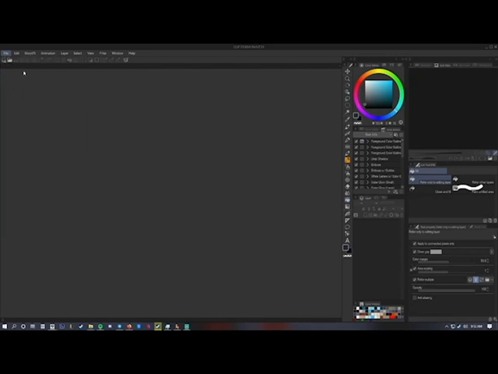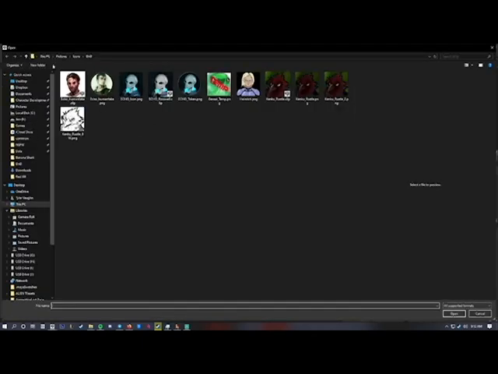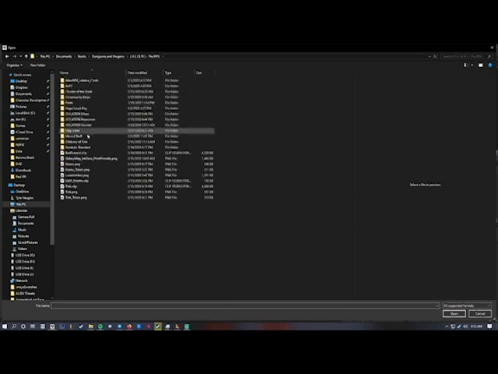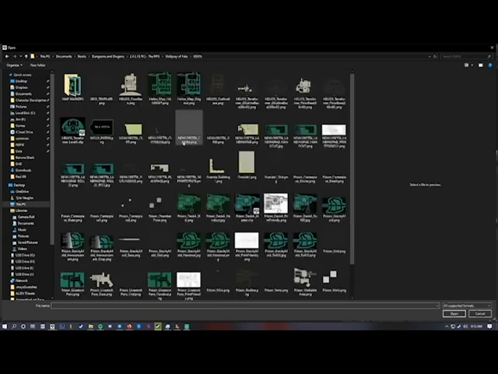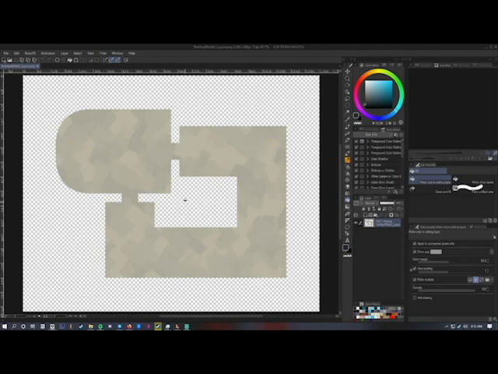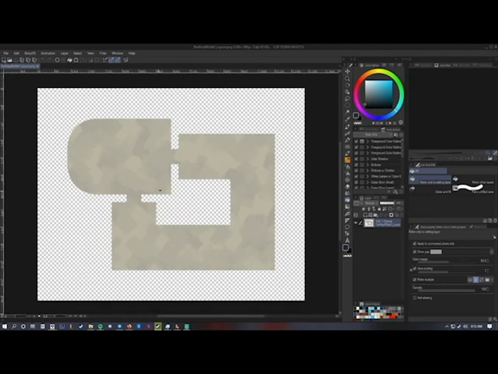All right. So first of all, I am just going to locate the image that I am looking for. It would be in Documents, Books, Dungeons and Dragons, AlienRPG, and then Odyssey of Fate. And we're going to open up the test map. So here is everything that we did in Dungeon Painter Studio. It's pretty bare bones, yes, but we're going to turn this into an Alien RPG map proper.